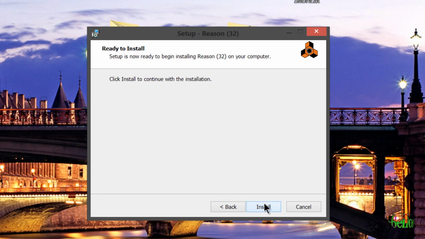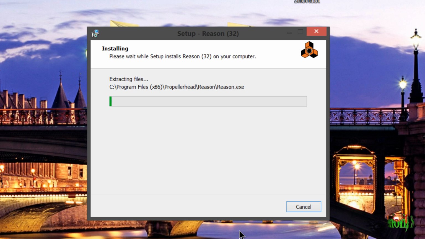Next, and hit Install. Now, we could have the 32-bit version and the 64-bit version installed at the same time without any problem. Again, the only reason I'm doing this is so I can use Reason in ReWire with Pro Tools, which again currently is just 32-bit. Once Pro Tools 11 comes out, it will be full 64-bit, and I probably won't need the 32-bit version anymore. So now we'll let this install, and I'll catch you on the other side.